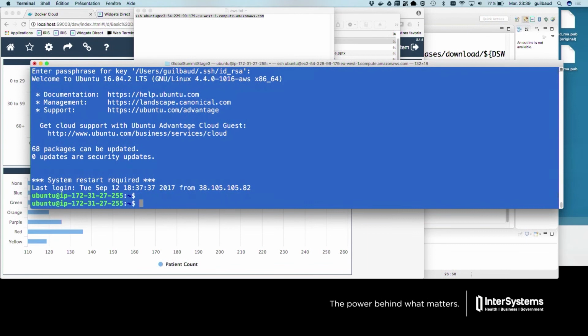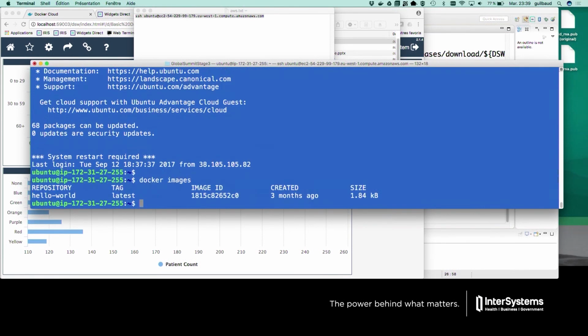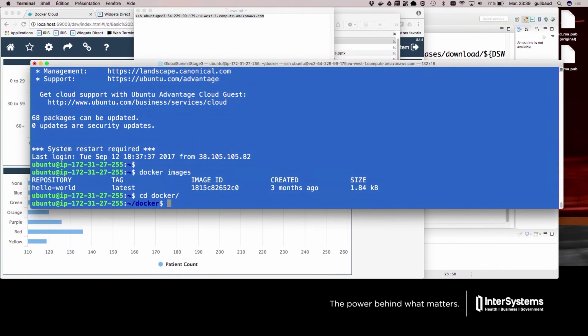Okay, so now I'm on another Ubuntu instance. And from here, I just have one hello world image. And I just have to run cd docker. I have a run script.